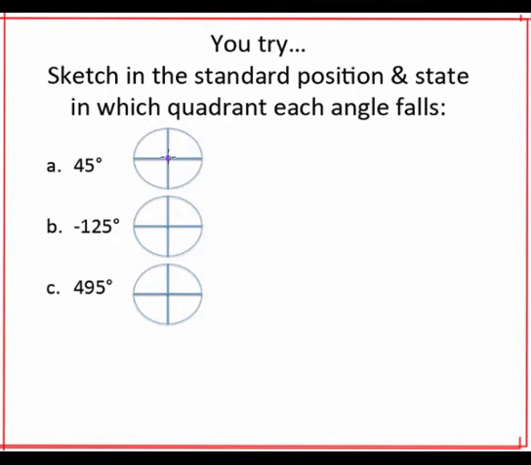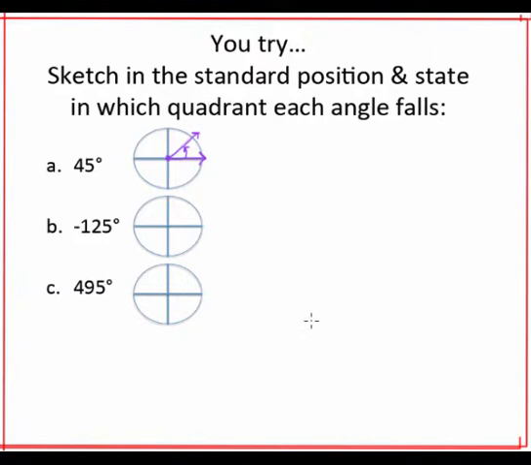Okay, in standard position, we will put the initial side on the positive x-axis, and you're just going to give it your best shot at indicating this angle. We're at a 45 degree angle, so here's 90 here. So we're going to try to cut that in half as best we can, and we show a directional arrow indicating 45 degrees. And there is a 45 degree angle.